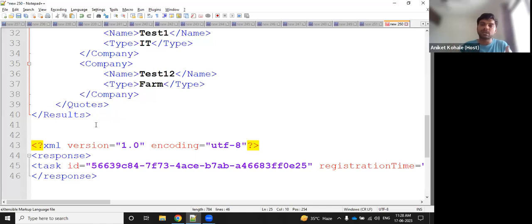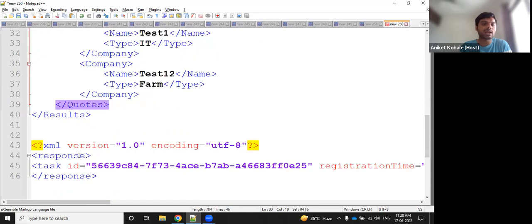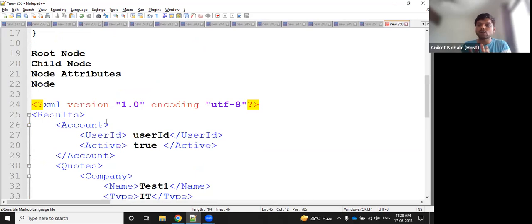I'm going to explain both ways, how you can handle the nodes and how you can handle the node attributes. It depends on the architecture, how you are designing and how you are doing the representation of your data. That is the main thing. So we have to understand about the nodes. Let me highlight it properly.